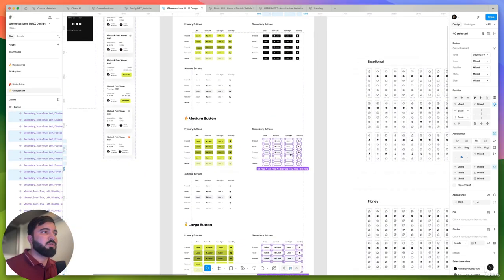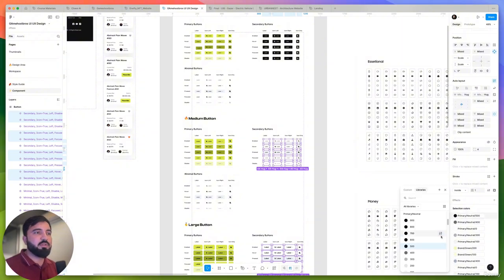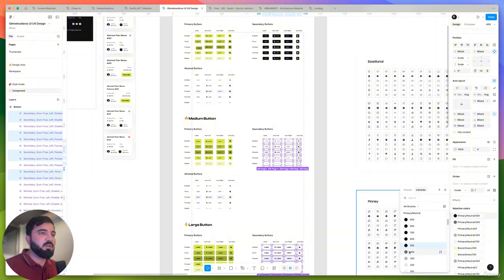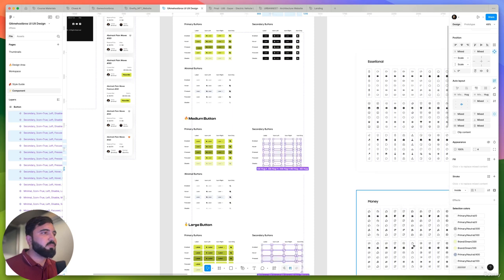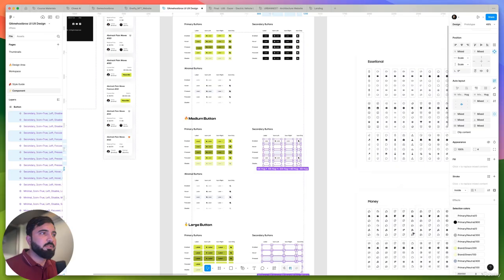Okay, so to do that it's very easy. Again, let's change this primary 500 to something like 20 maybe. All right, no, this is basically the text, so I will change this to 0. This one should be zero, completely black.